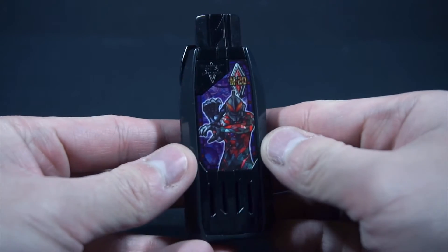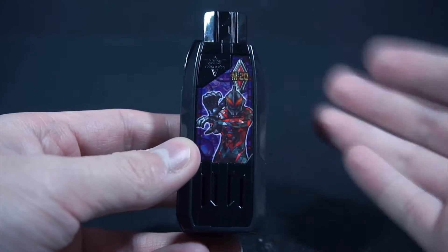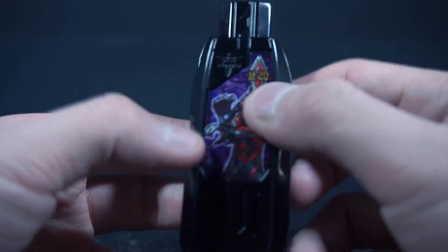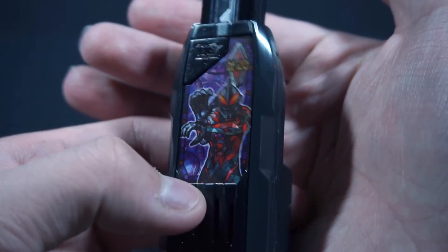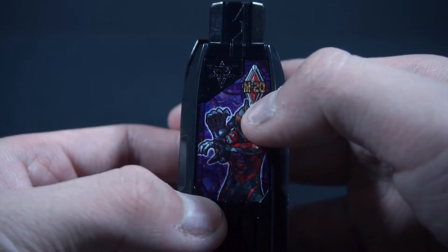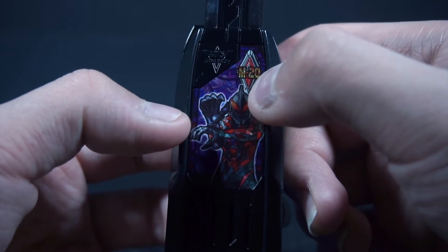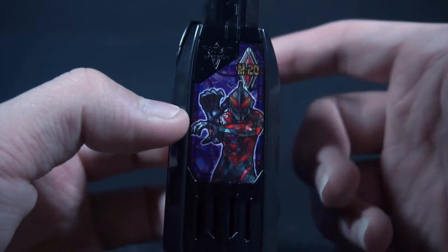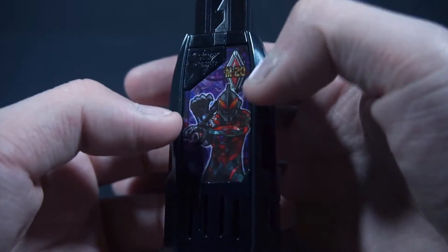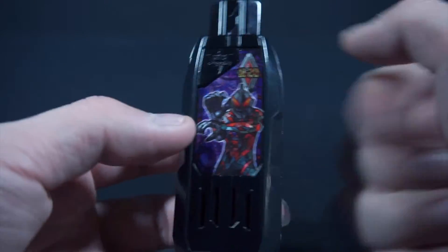So here we have the Belial Hyper Key. Obviously this is going to be a first for us, but since Belial has been marked as a monster, as you can see from the mosaic illustration, Belial is numbered M20 and his color timer — I realized, I think, since Ultraman that these were color timers. So obviously M is monster, U is ultra, and Belial is consistently numbered with the Ultras because, obviously, he's an Ultraman. He's illustrated like them, doing his beam attack.